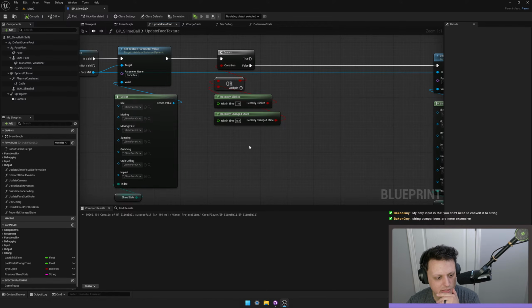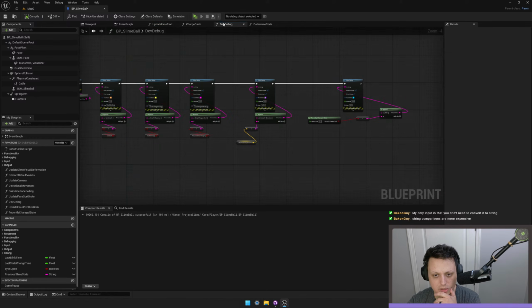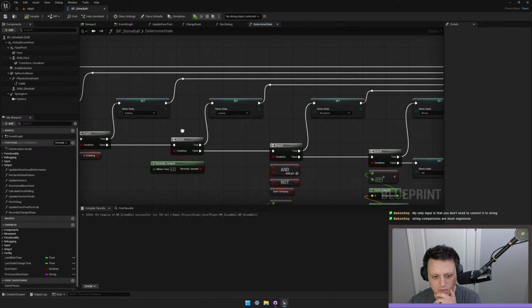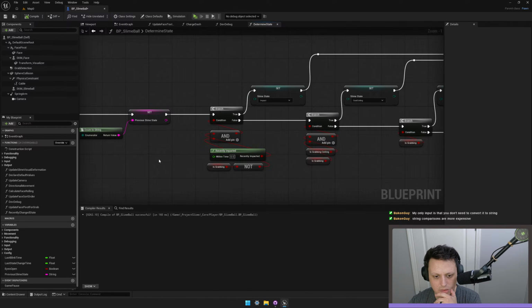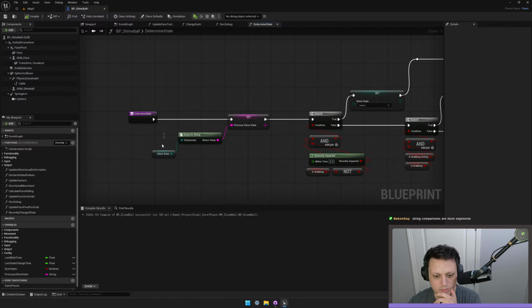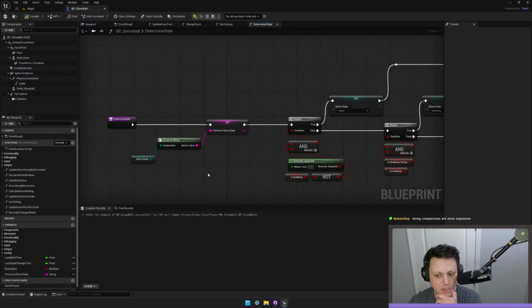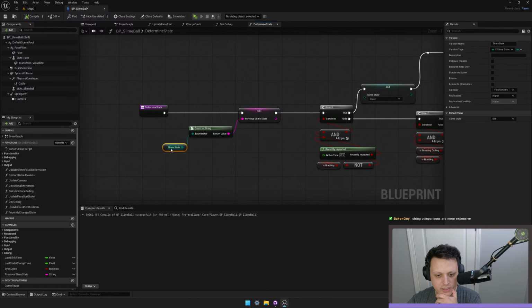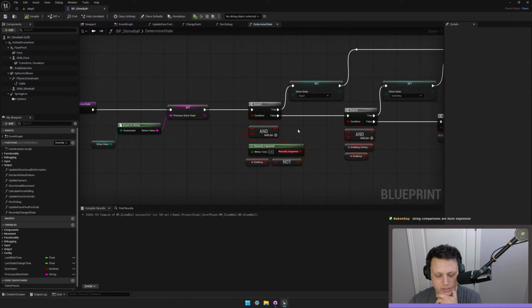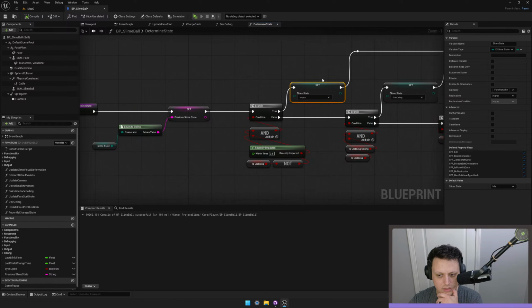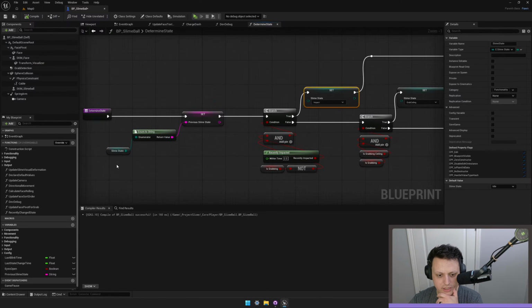My only input is that you don't need to convert it to a string. String comparisons are more expensive. Oh, really? Okay. Would it just be another enum? Because this variable slime state, it's always going to track whatever the current state is, or whatever state is currently active.